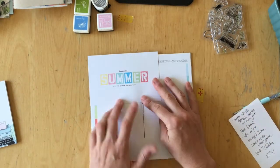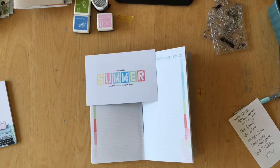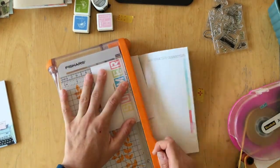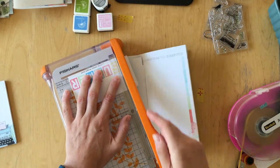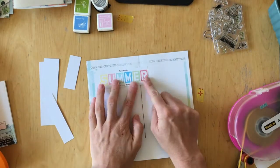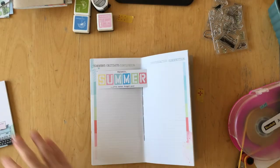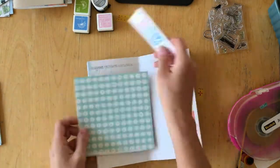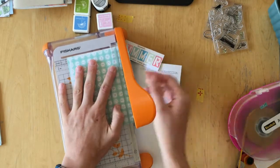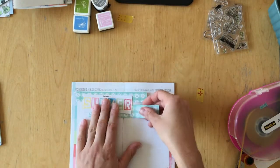If you are going back to my last Journal with Me video from last Tuesday, I show you how I started planning out the pages that are left over once I'm done with the weekly memory planning spreads. So this is a day in the life card from the August Day in the Life kit from Cocoa Daisy, and it says farewell summer. And I thought this would work really well with this challenge topic.